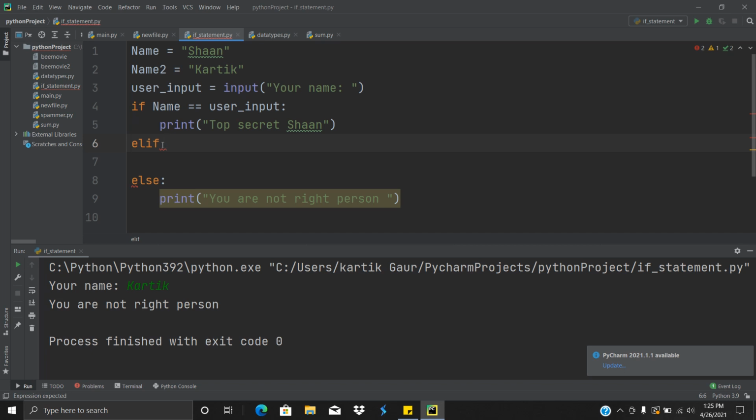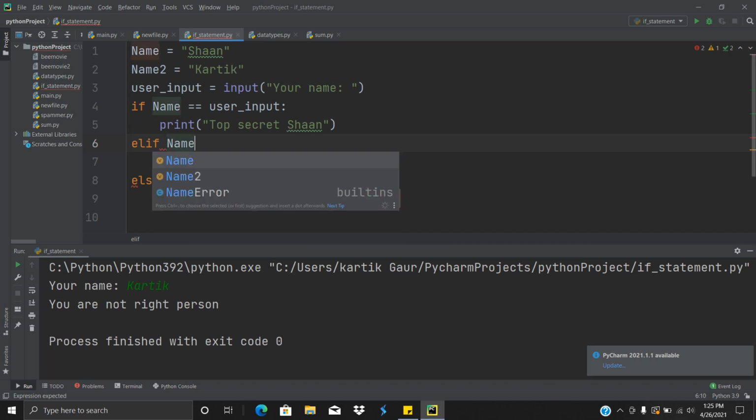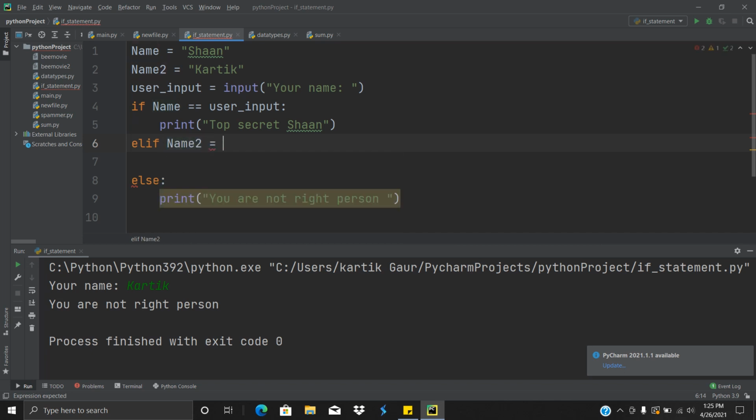So here I will check name2, and you can see I am using double equals here and here. So always remember, if you are going for the condition check, then you should always use the sign of double equal. Or in the numeric values, if you are looking for greater than or less than, then you can simply use a single sign.